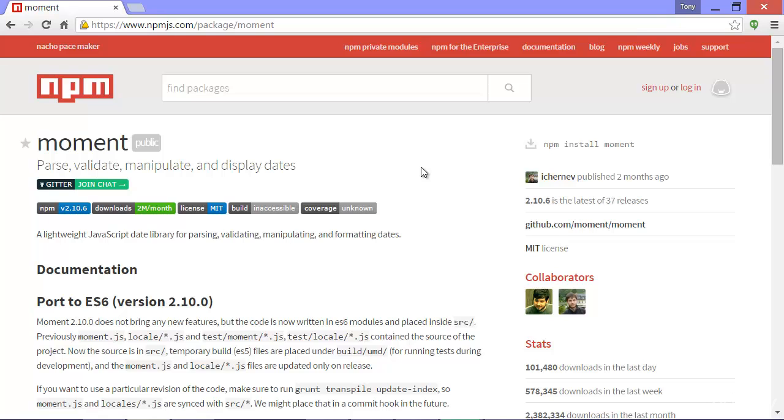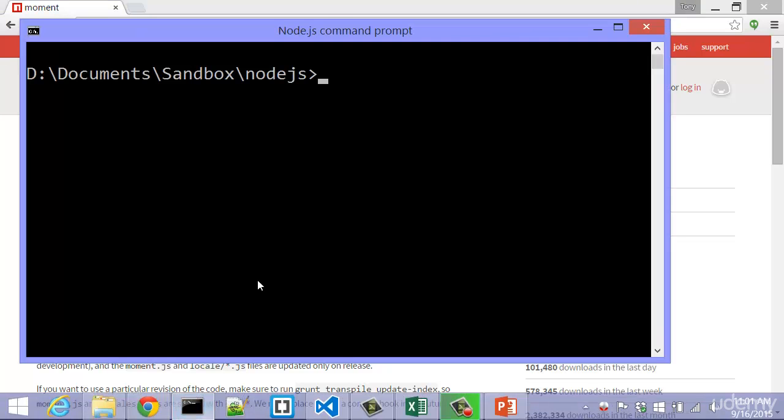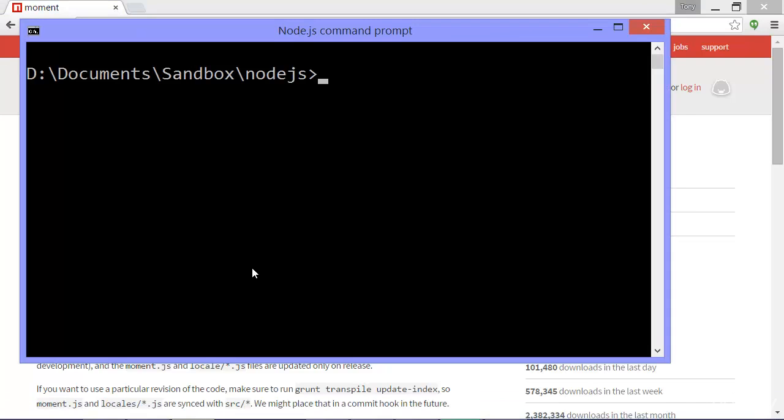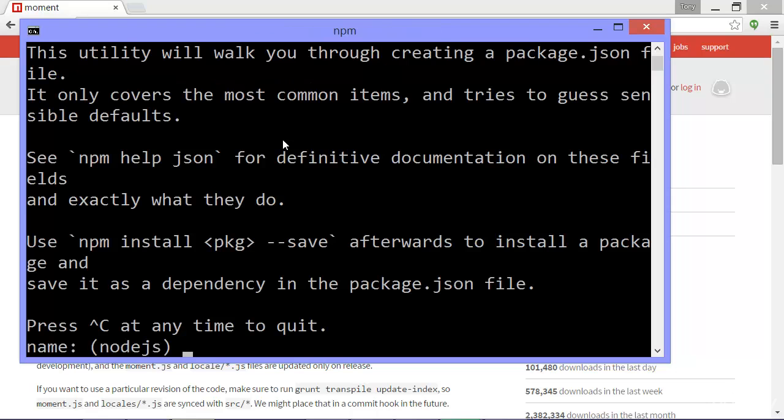So to do that, we're going to use npm init. And all that is a command line feature. I'm sitting in the command line at the root of the folder of my app that I'm going to add this dependency to. And I say npm init. It might take just a second. And so it asks me for the name of my app, but I can't just put it in any format. It has to be URL friendly because this is potentially being pushed to npm itself.